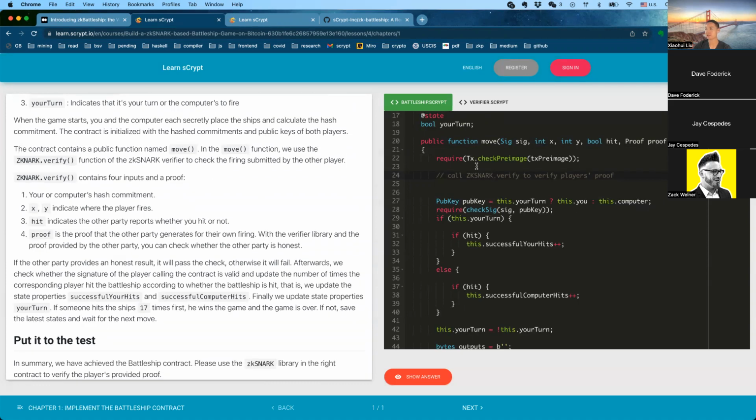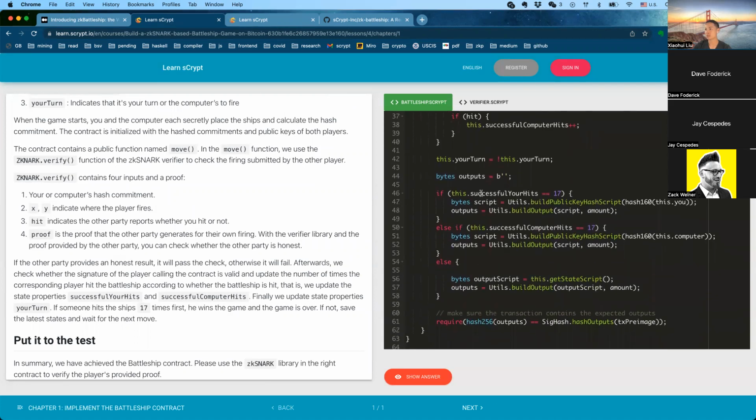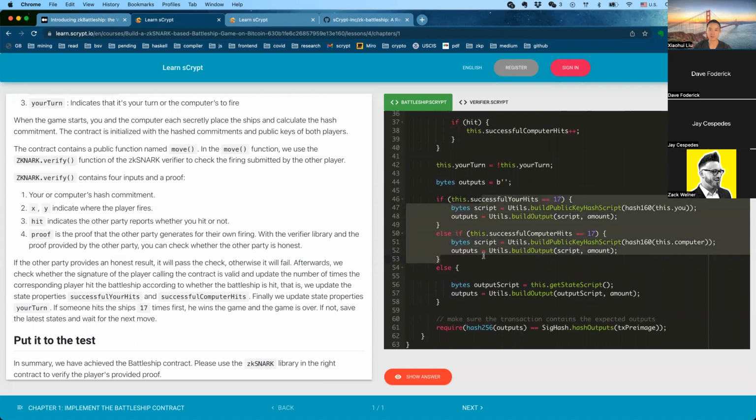So here, another thing is you have this state, right? Then you have two outcomes after each move. One is, what if the whole entire fleet of one of the players has been sunk? Then that's the end of the game, right? Because this is a competitive game, before everybody starts, each of them has to deposit some kind of stake. Let's say we play this game, each of us puts 1 Bitcoin in. So at the end, this says, hey, we know who the winner is, so all the money is going to go to the winner's address. If not, we just keep going. So this is pretty much what the code here does.